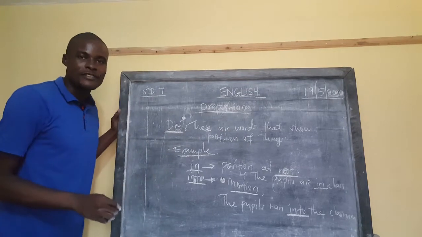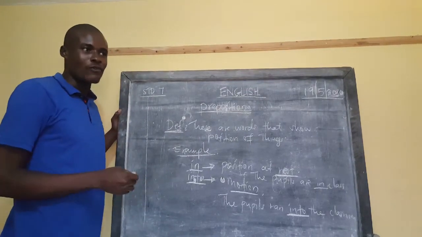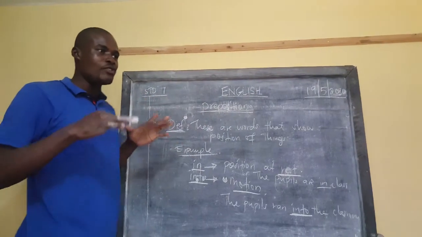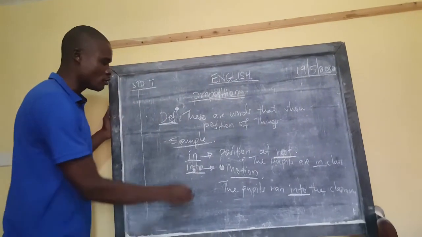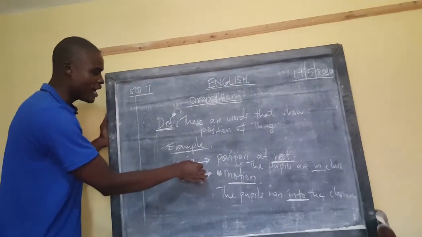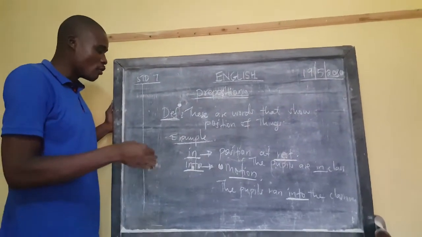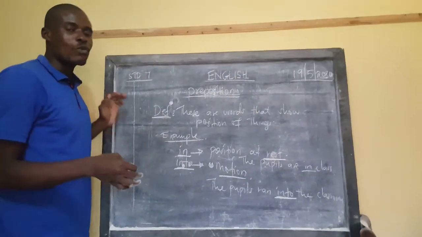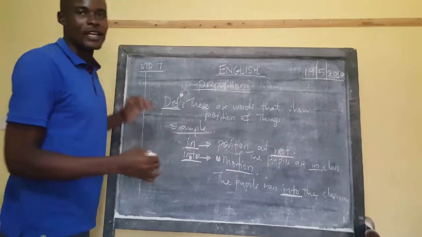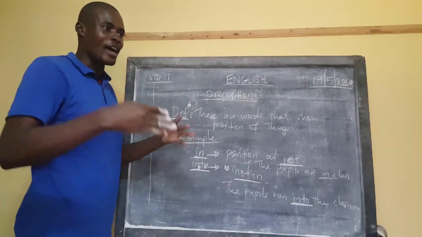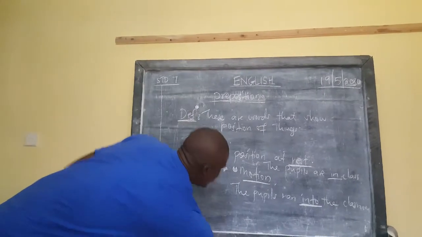The boy dived into the ocean. We say that because there was movement. When you are diving, you move from one place to another. So we use into. Don't say the boy dived in the pool. That is very wrong, learner. When we talk of in, then the boy was standing in the ocean. That is now right, because you're already inside and you are standing there. So much for that, learner.